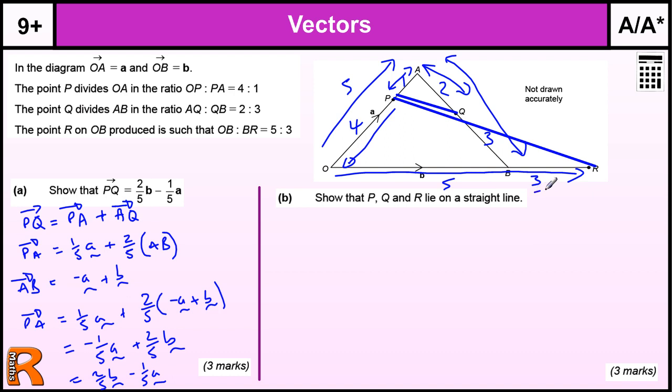...8 fifths of B. From there to there is 3 fifths B. And this is 5 fifths B. So that's just B plus 3 fifths B is going to be 8 fifths B.